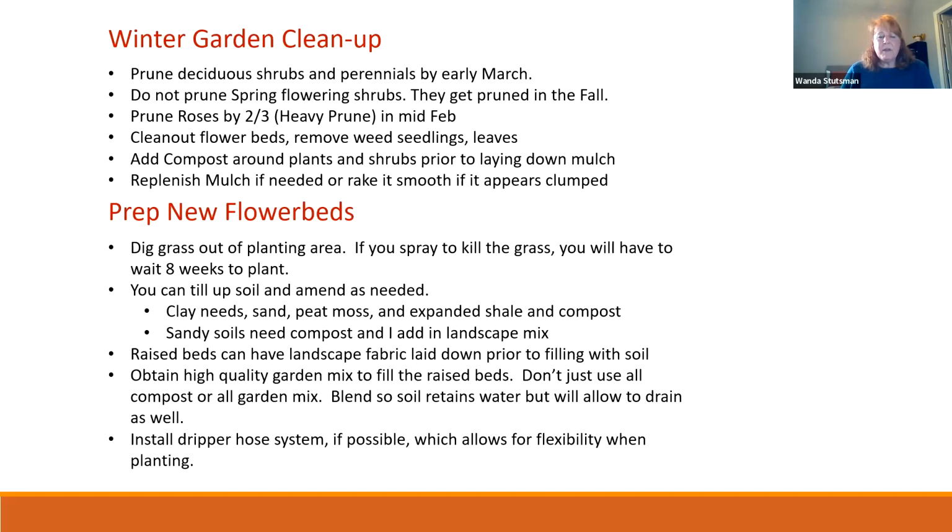I buy landscape mix in bags, and it's chunky. It's not necessarily like potting soil. It's chunkier, and it's not quite as heavy as mulch. And I will mix that into my sandy soil.